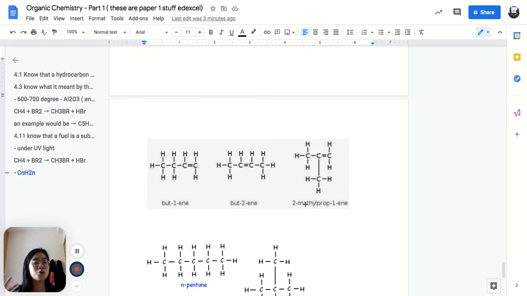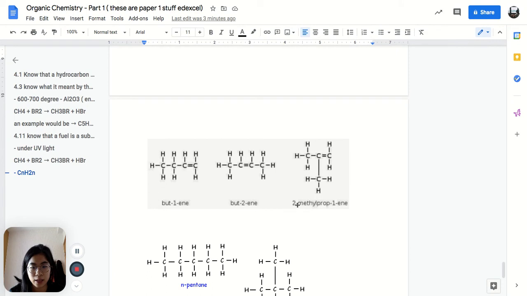And this is the most complicated one, but usually it will just tell you to draw the structural formula. Seldom do you also need to write the name. But there are questions that will tell you to write the name sometimes, so it's also good that you know why it is given that name.